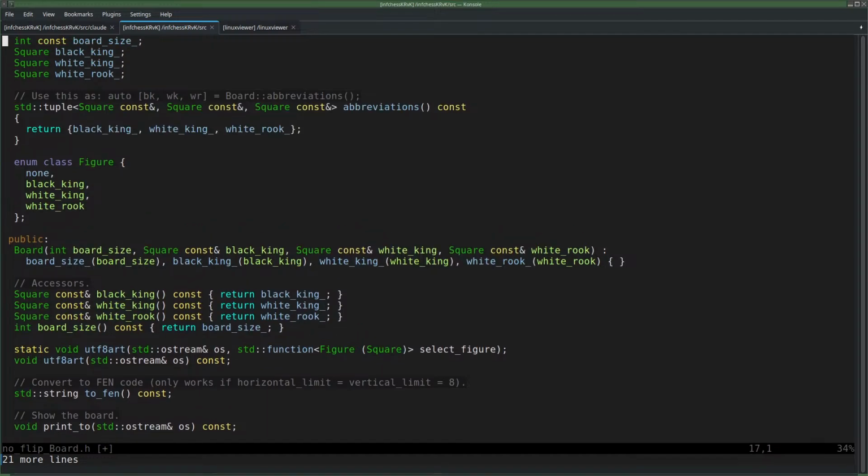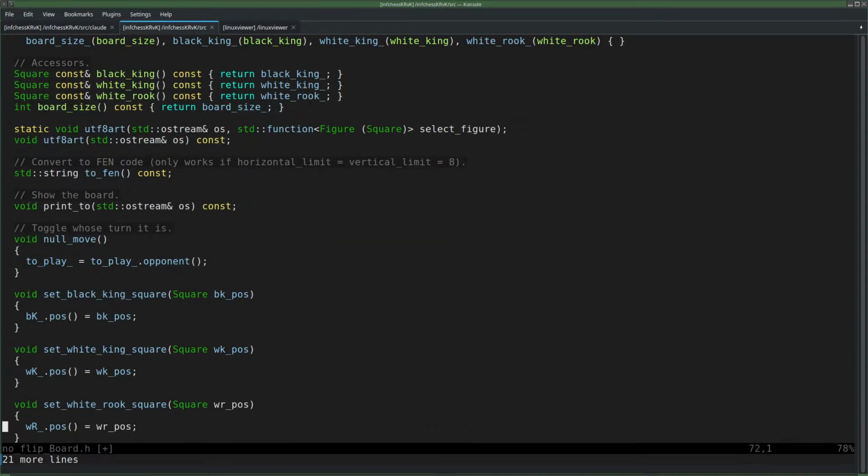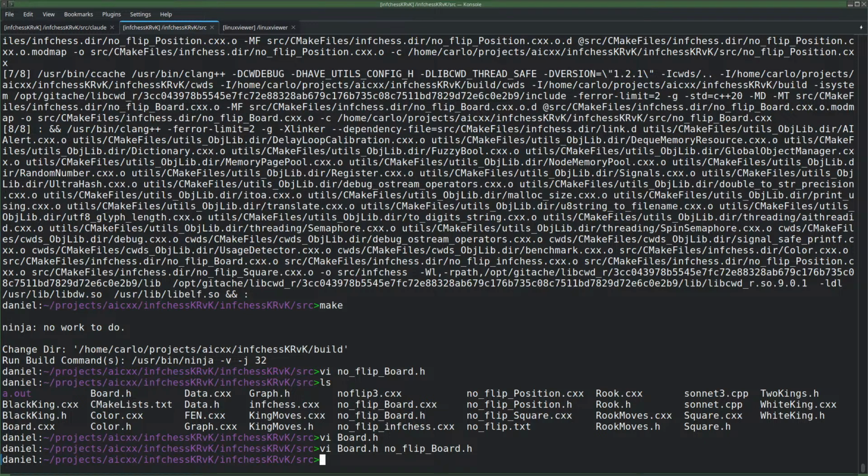Oh, wait a minute. Board can't have a null move because we don't know whose turn it is. We don't care about that. So this has to go to the other class then. Let's add that one as well. The other class being position.